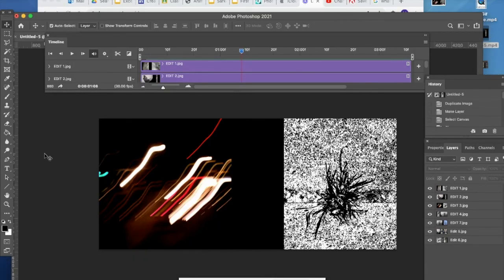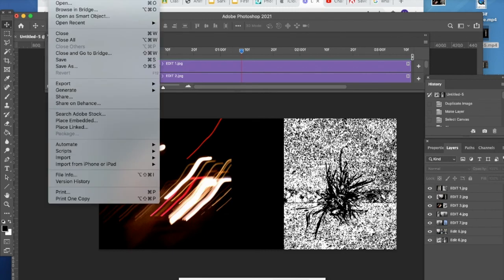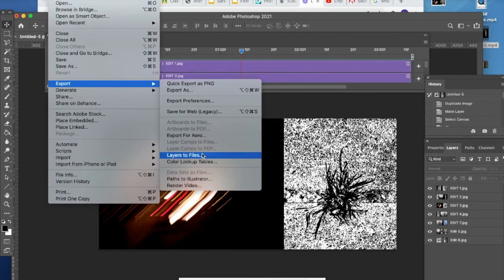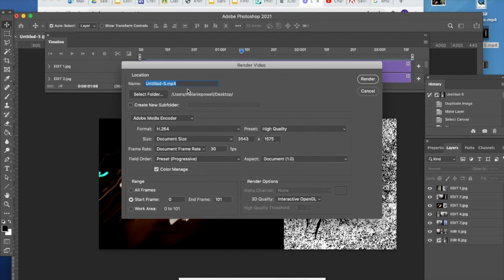If you find that you've saved your GIF that way, but you lose the sound, then you can try it another way. So it's File, Export, Render Video, give it a name. The Gif Response, MP4. I'm going to put it on my desktop, it's already selected. You want to make sure that it still says start frame 0 to end frame 101.